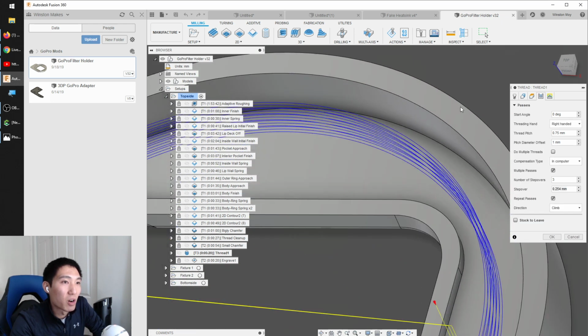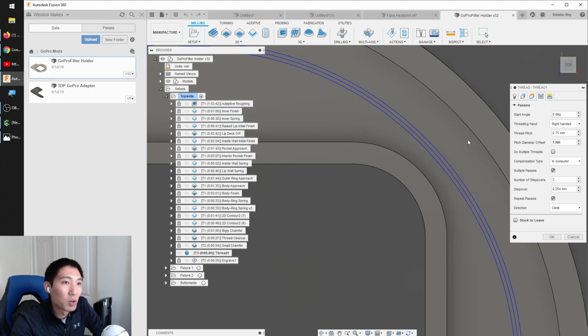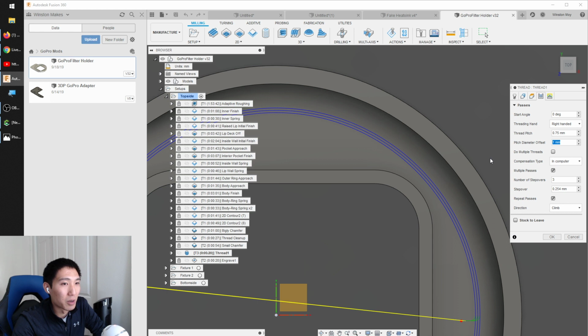There's a pitch diameter offset. This controls how far out that cutter will go. Because normally, if you measure a 1/4 inch bolt, it's not going to be 0.25 inches in diameter. It's going to be like 0.248 or something. So there's a little difference between externally and internally threaded parts, and that pitch diameter offset helps you figure that out. John Saunders, NYC CNC, has a great calculator to help you do that. So go check out his Excel spreadsheet if you really need to figure things out like this.